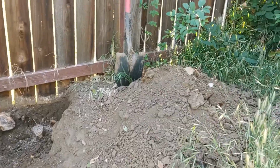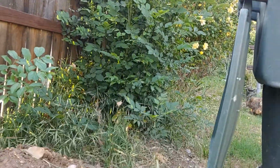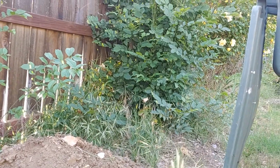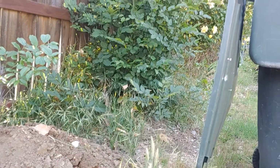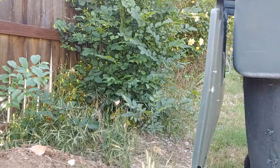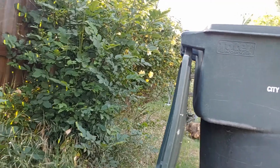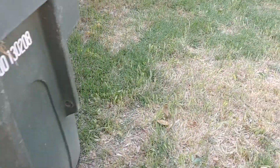I'm also kind of dreading because I have another ash right here. You see that? That's going to be coming out. That's going to be a pain also. So we'll see. My plan is to do the Wurtz right here, and maybe do my Holiday right here, or do another Little Cado, and then do a Holiday where my roses are at on the side there. I don't know if you can see that, but what a pain, but it's gonna be worth it, I hope.